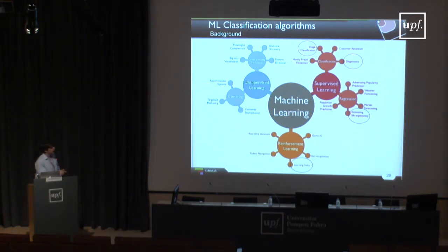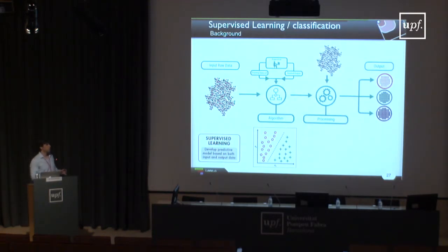So let's see a little bit more of supervised learning. In supervised learning, what we want to do is the following. We have an algorithm, and we have our database of data here. The data is labeled. It means that each of these points represents some data, which can be a heart, or an ECG, or something which is labeled. I already know to which class it belongs. For instance, if these are ECGs, I know exactly if one is an ECG of a patient with ventricular fibrillation, another is in sinus rhythm, another is with atrial flutter, and I have these labels. All this information is passed to an algorithm that has to learn to differentiate, just looking at the data, about these labels.